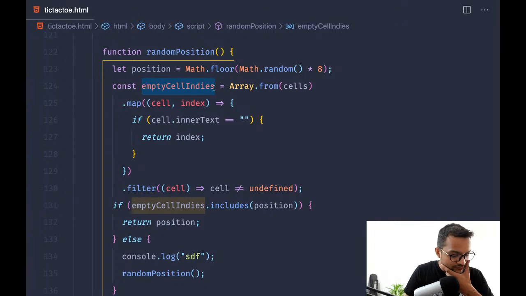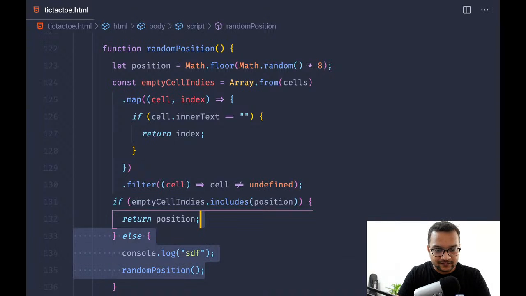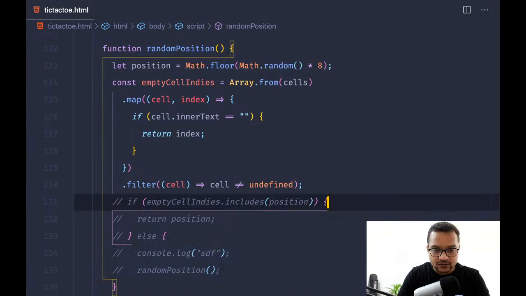Muhammad says the empty cells are 0, 4, 1, 7, 2, 8. Good, correct. By getting a random index, we can get the value. You are saying that we can create it and then get the position. Let's try this, thanks Mohammed.